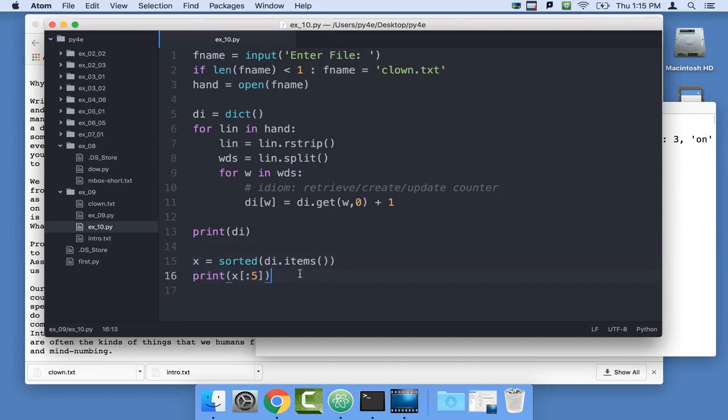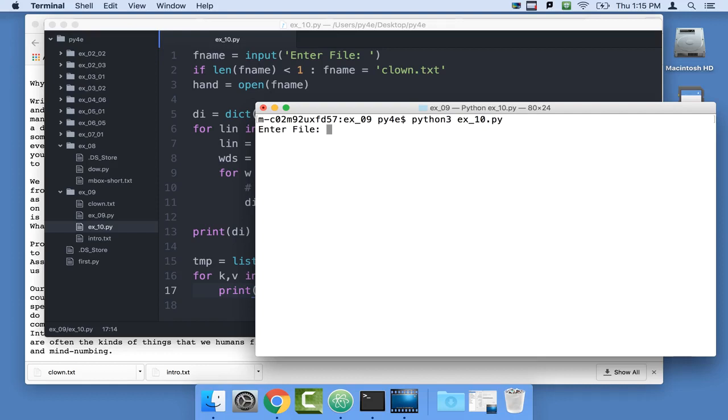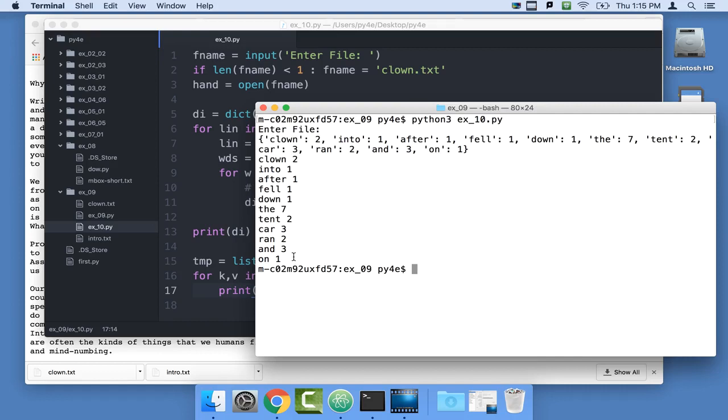Get rid of this. We're going to hand construct a list. And just call it temp equals, give me a new list, temp equals new list, and then for k comma v in the dictionary.items, and I'll just start by printing k comma v, so we see, and this is where it's really nice to do these with the clown code first and then only do your test on the bigger file later. And so it's pretty much the same thing. We are going through in key value order, which is dictionary order, which is not sorted at all.